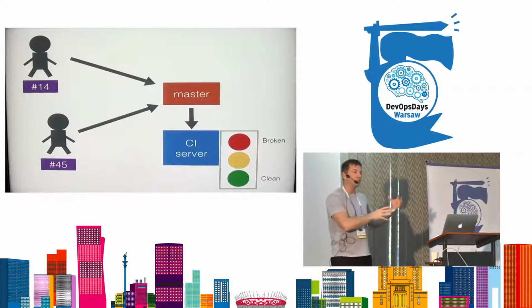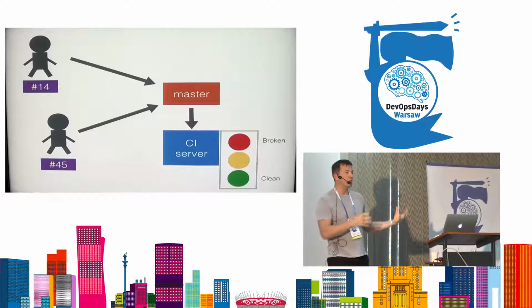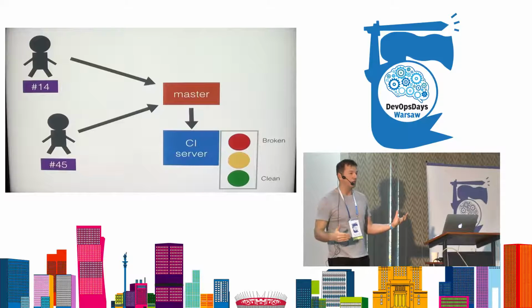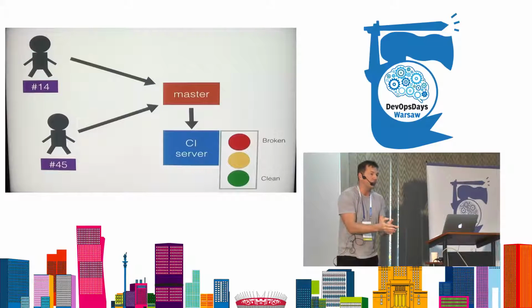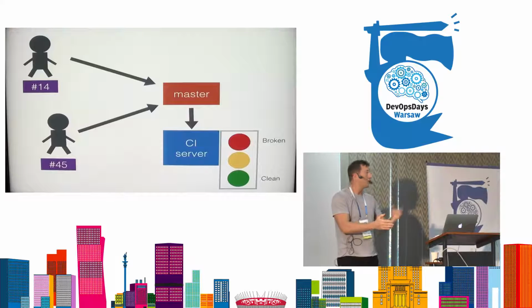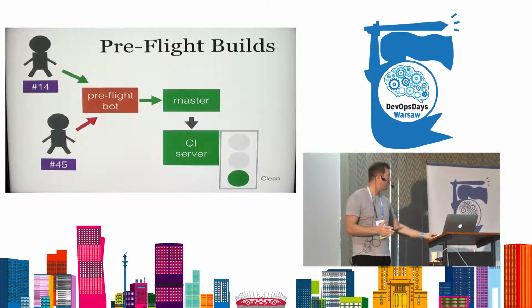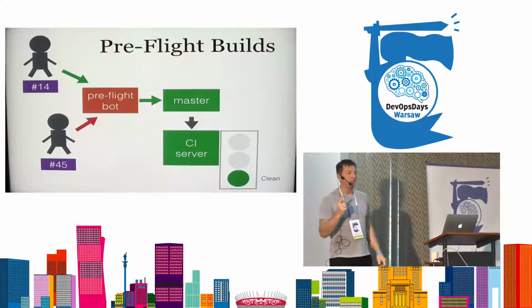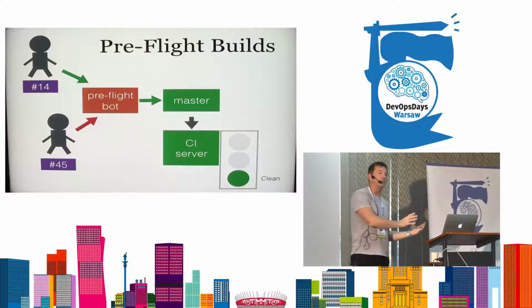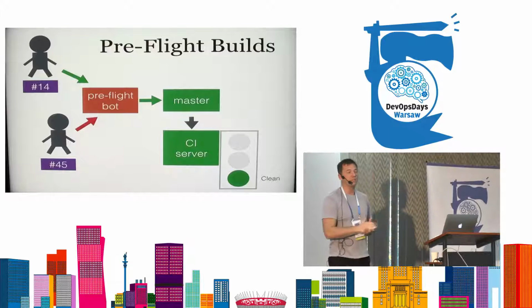But I'm saying that these pre-flight builds should go together with protecting the master branch. The master branch should be read-only. That's critical, so that nobody can put anything there. Anything you want to put there goes through the machine, through this pre-flight bot. That's the key thing, so it doesn't happen afterwards. Everything should happen before, pre-flight, before the flight. That's my point, or I didn't understand the question.